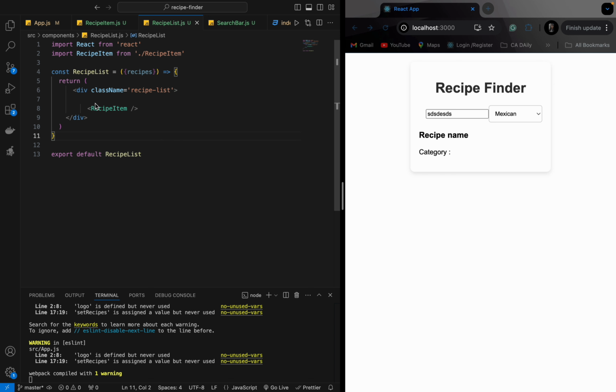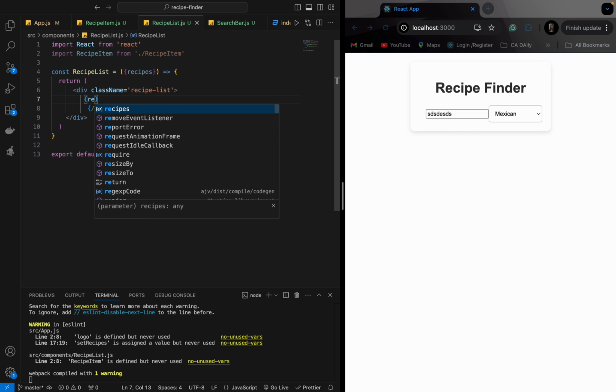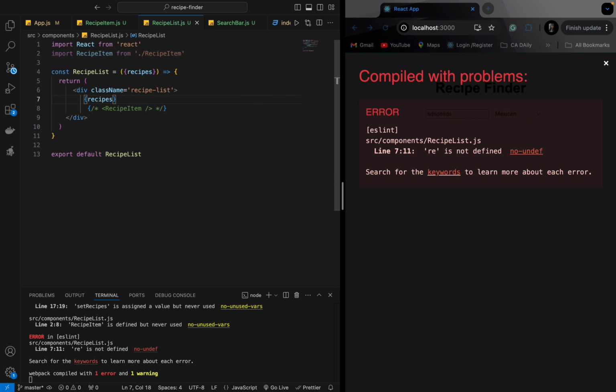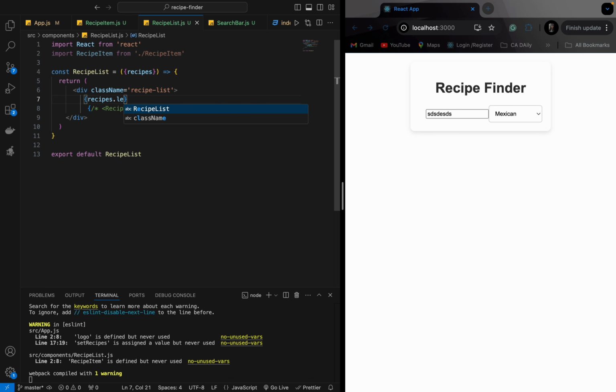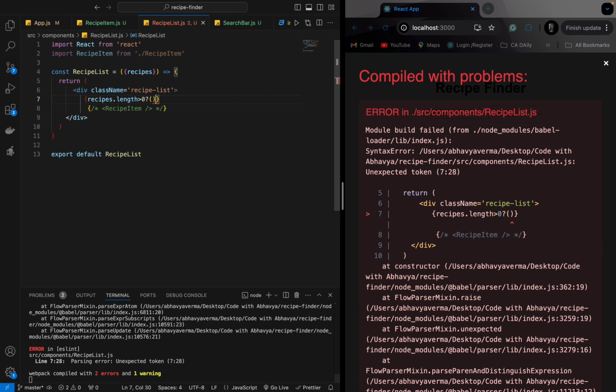Okay, and now we are going to make use of map. So what I am going to do is just open two brackets. Recipe is the list that I am having. I will use that. Then I will check for the length. Okay, if it is greater than 0, then I will write the code inside this section.